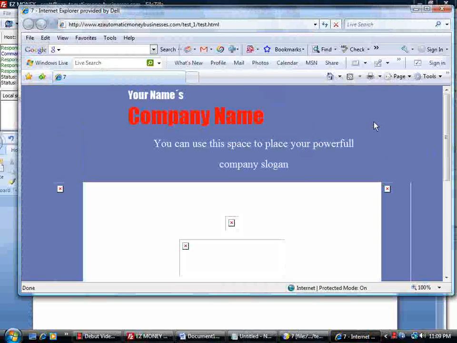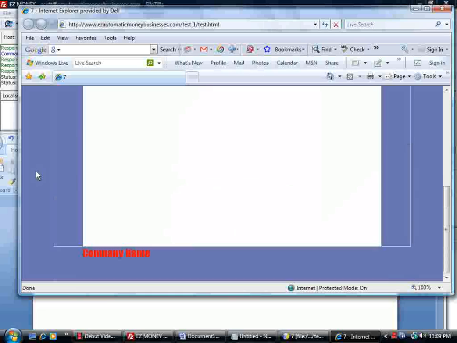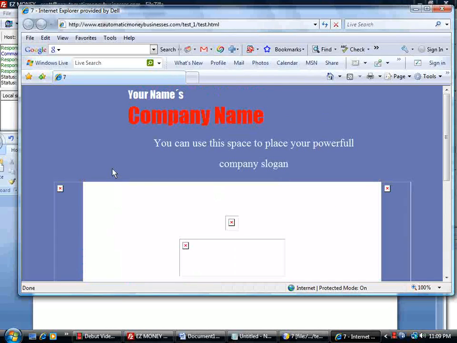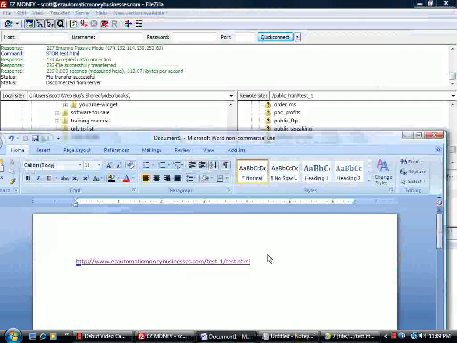Now if you notice, there are no pictures or anything on this web page. This is the HTML part of it only, because we haven't uploaded the pictures. You have to upload the pictures into a separate file, and I'll show you how to do that. But that is why I am showing you how to do this first, because you're going to need to know how to make these addresses in order for all this to work as you're going. You're going to need to upload the images as you go and things like that. So you're going to need to know how to make your destinations.